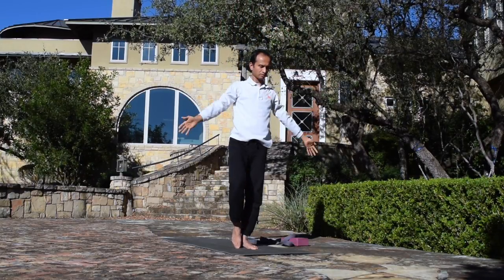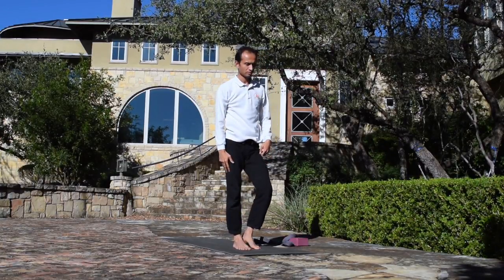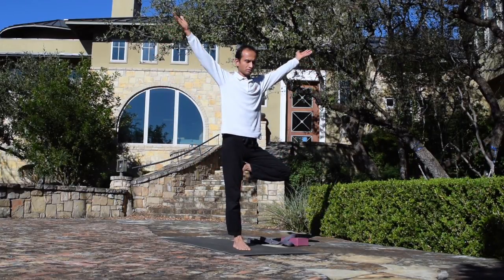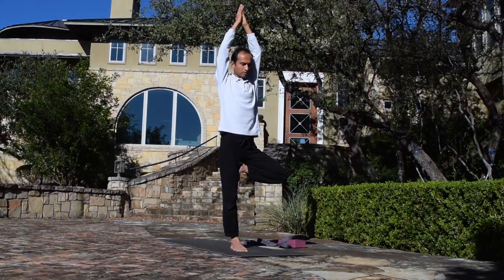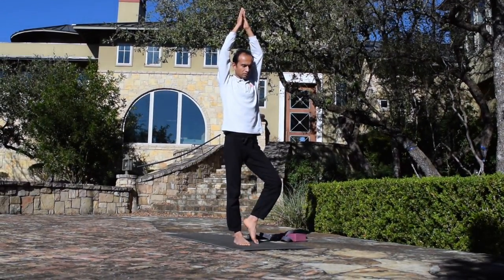Release and switch the side. Do the tree pose on the left side, left foot coming up. You can bring the leg all the way up, or like shown in the previous modification, you can bring your toes down and balance there. Relax your face, gaze at something on the floor that doesn't move. Focus on your breath.